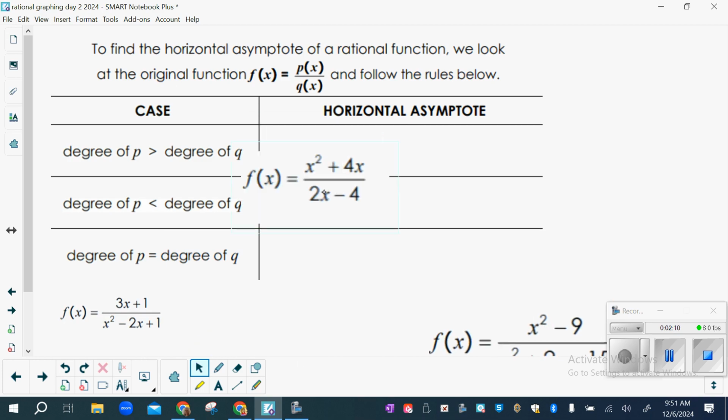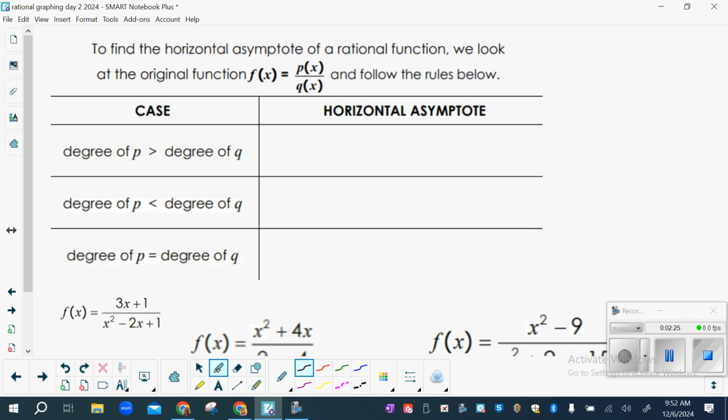So we're going to talk about how to find the horizontal asymptote. And it's very, very easy. But the first thing I need to remind you is this. All of these problems have 2 parts. They have the top part, the stuff on the top, and we call that P of X. That's just goo on the top. I just don't want to write the word goo on the top. And then we have stuff on the bottom, and we call it Q of X, right? And that's just math people saying, what's an easier way of writing than saying stuff on the top, stuff on the bottom, right? The horizontal asymptote is decided by whoever's the tougher guy.